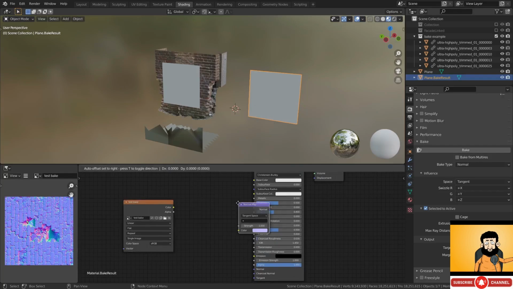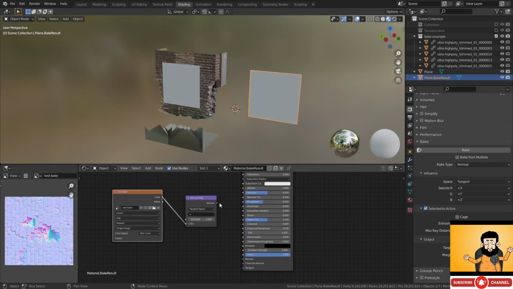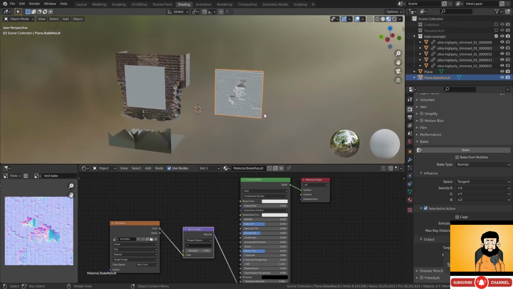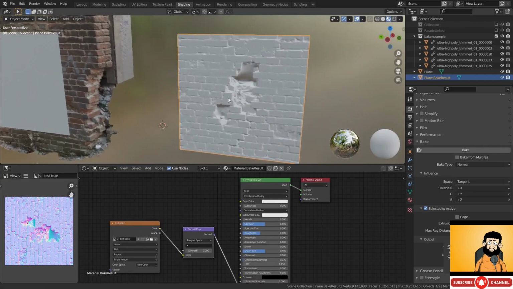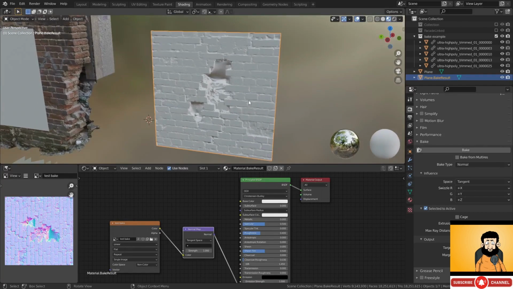We also need the image color space to be non-color. Pretty much the only texture that would be used for color would be anything going into that base color socket of the Principled shader. Most of the other maps we might create, like metalness or roughness, or of course like this normal map, they're not designed to be looked at directly. Otherwise we may get some results that don't line up with what we baked from in the first place. Once we hook that node up, we should get a decent result in the viewport.